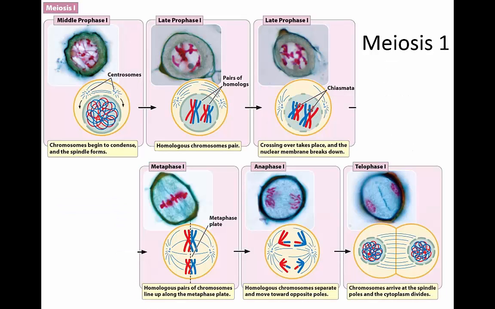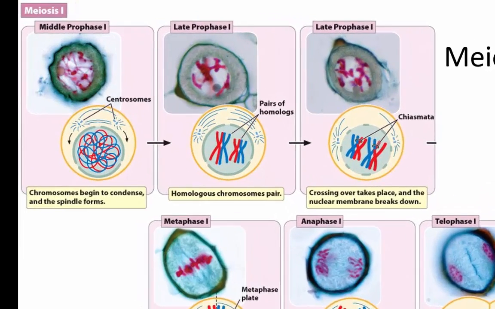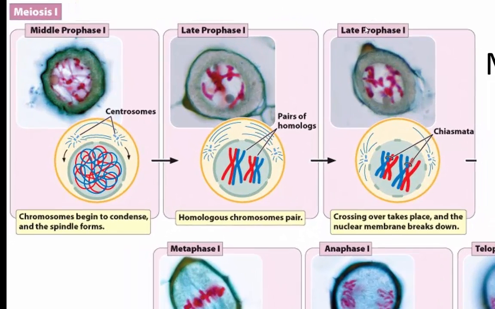All right, let's go into the stages of meiosis I in more detail. So these top ones are all prophase I. Again, the nuclear envelope breaks down, the chromosomes condense, the homologous chromosomes line up, and you form these tetrads. These tetrads can undergo crossing over, and toward the end of prophase, they will start to be captured by the spindle fibers that are emanating from the spindle poles of the cell.